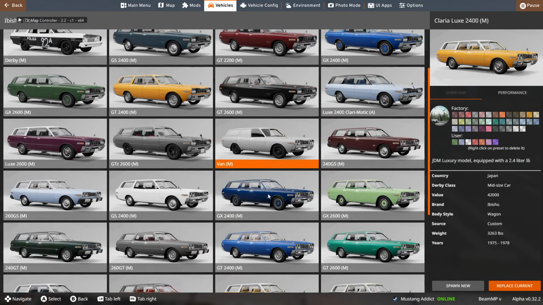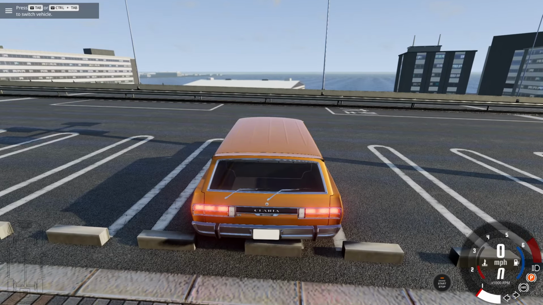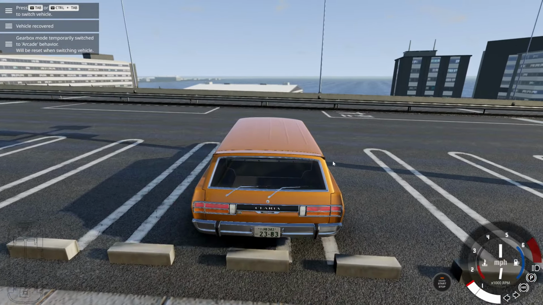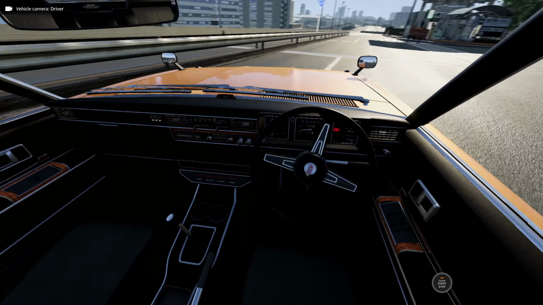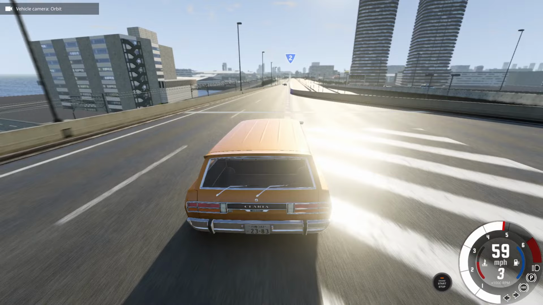You got the GTZ. I know there's a street tuner. Your car ruined. I mean, made better with a KL Sports Flarek and a beautiful yellow paint job. Let's see how beautiful this paint job is. Ooh. I mean, it does pop. I will give him that. It does pop. Alright, okay, the interior doesn't change. Oh, and there is a working shifter too. Just now noticed that. Cool.